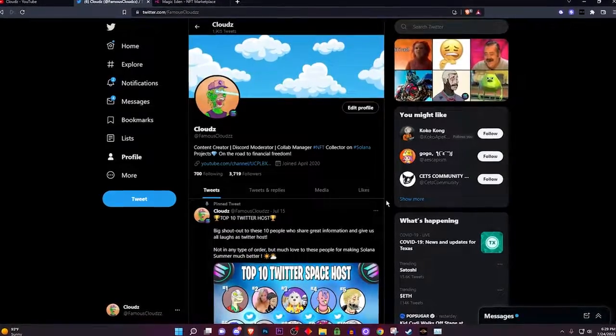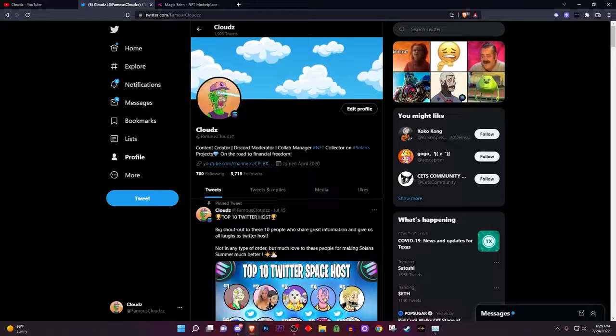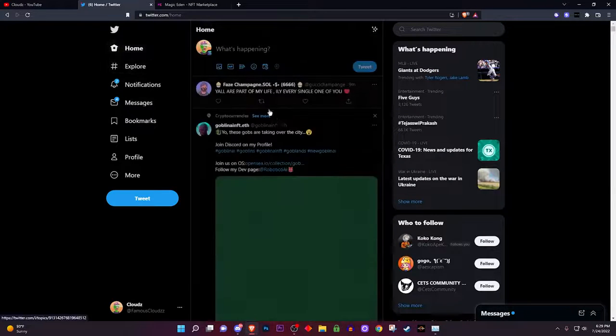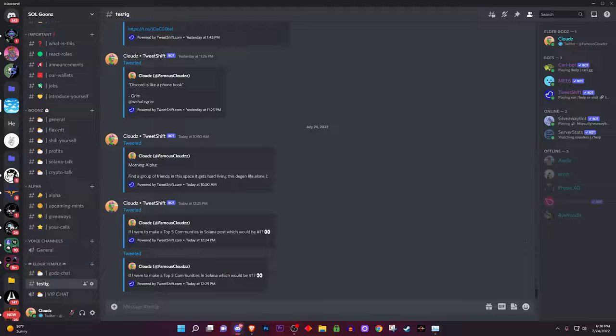I myself am finding these projects and hitting them up. Some projects hit me up now. So even just becoming a community manager or collab manager yourself, posting on Twitter, being really active, and checking the feed, you can find a project like that really simply and get into it very early.